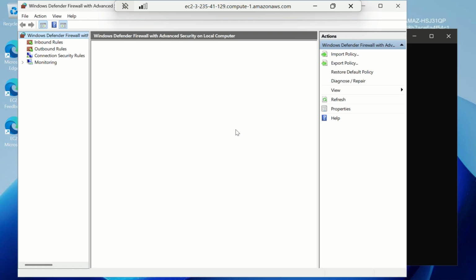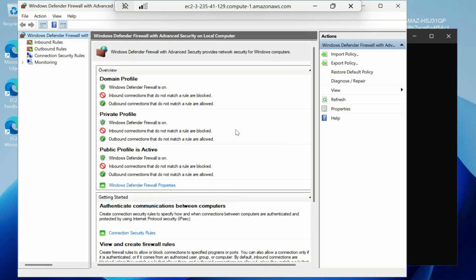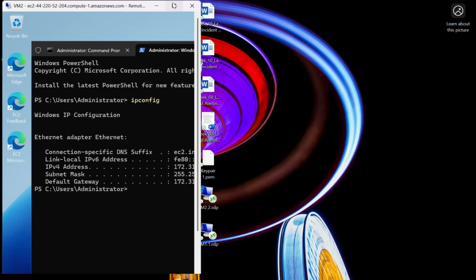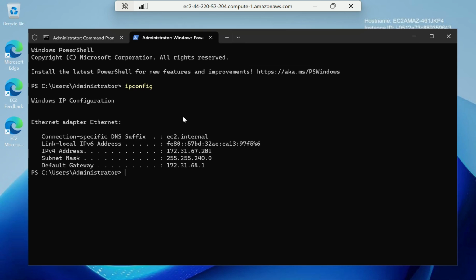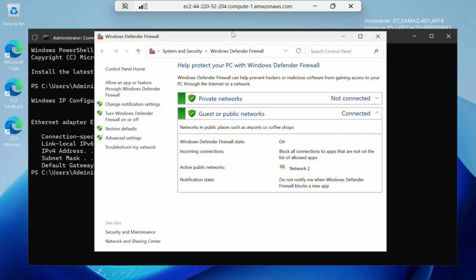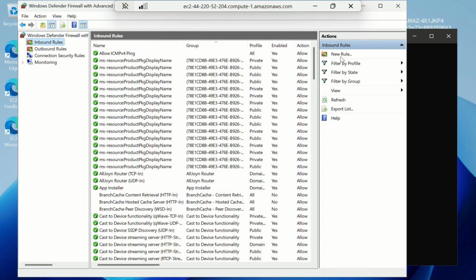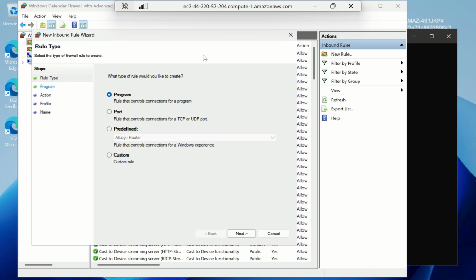We went to Windows Defender, advanced settings, then new inbound rule, new rule, and we did the same thing.